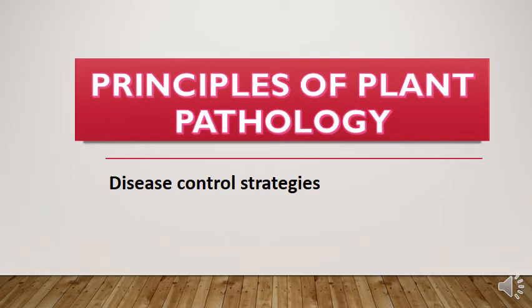Hi everyone. Today we come to our main objective for studying plant pathology. We have to know disease control strategies. We know really that plant diseases have caused severe losses to humans in several ways, starvation and uprooting of families. For example, this resulted from the Irish famine caused by potato late blight. So the goal of plant disease management is to reduce the economic losses and damage caused by plant disease.